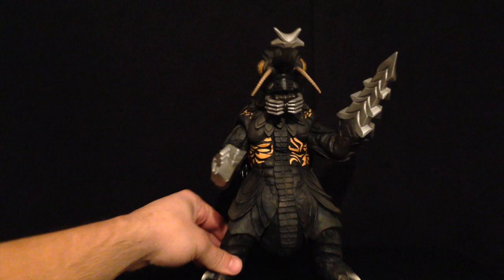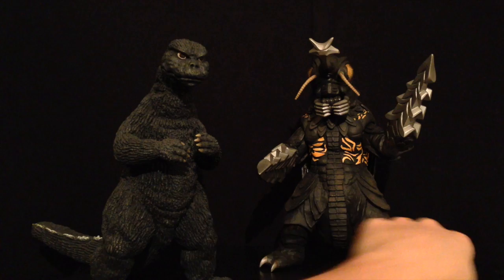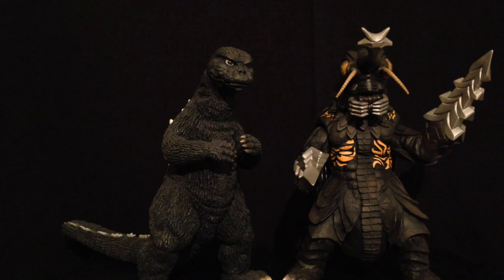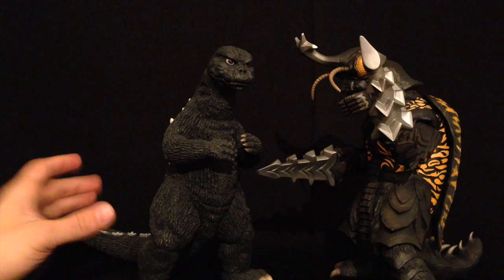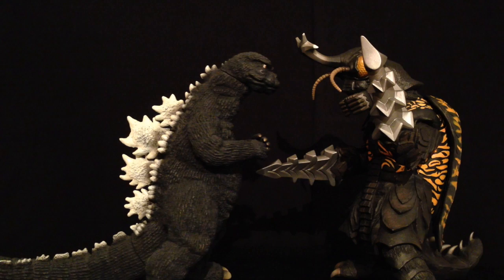Let's do a size comparison. Alright, we're going to do a size comparison with the BAM 73 Godzilla, 25 centimeter. So this is for comparison, these two go in scale together. They look very good together. And that's how they scale up. Obviously, Megalon stands a little bit taller. Actually, no, not really. He's kind of slouched a little bit, if you could tell. He's kind of hunched. And he also has some height due to his horn. But these two scale perfectly together. Okay? And out you go.